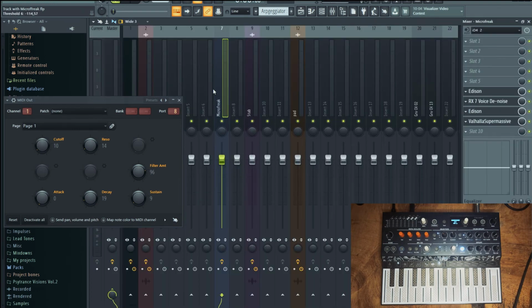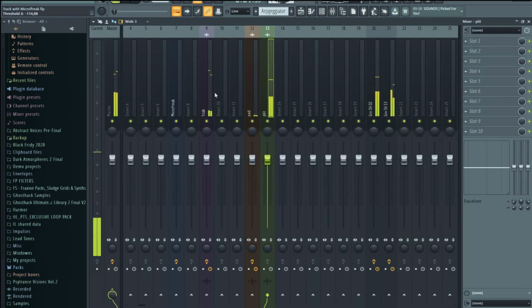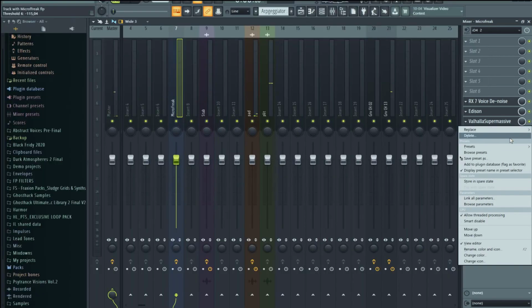So I was kind of lazy, so that preset is called Plit. I have the Plit plug in the track. It sounds like this, and I'm gonna start to lay down some processing on it. I'm gonna get the Supermassive preset I used here because it sounds awesome.